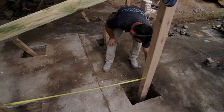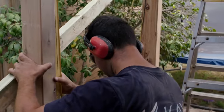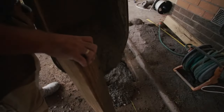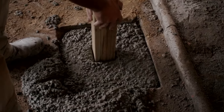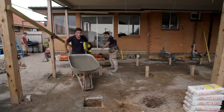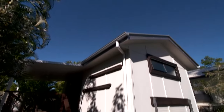So let's take a residential structure, like a fence or a deck. You've got to dig a really deep hole. You've got to fill it with rapid set concrete. You've got to hold a post in there and you've got to do the little dance around it with your level until it dries enough that you can move on to the next 20 or 30 holes. You're going to come across tree roots, rocks, horrible rough terrain, and there's nothing you can do about it other than do the hard yakka and just make sure it all gets done. If there's no room down the side of a house to bring a digger, you're just going to have to stick it out.